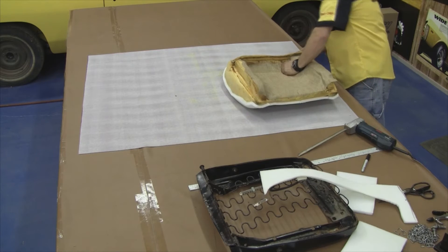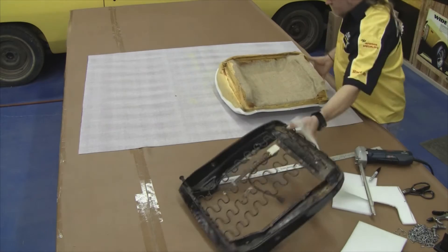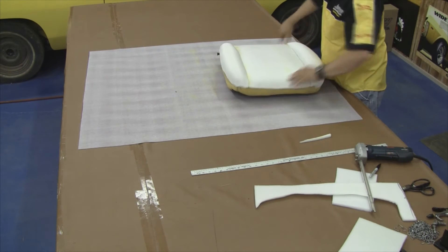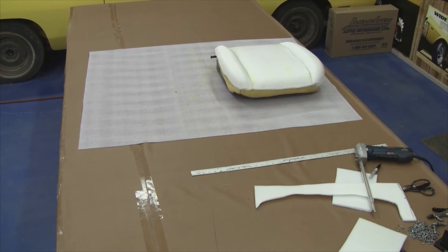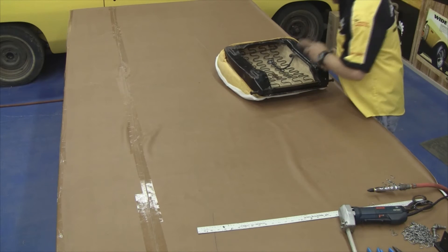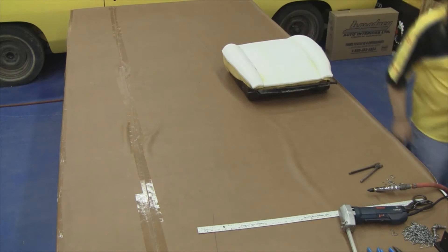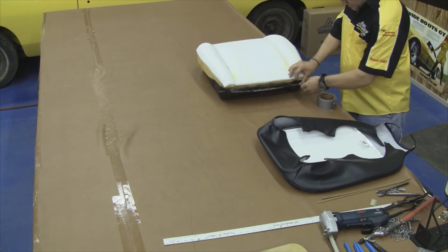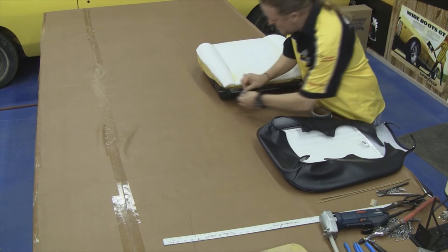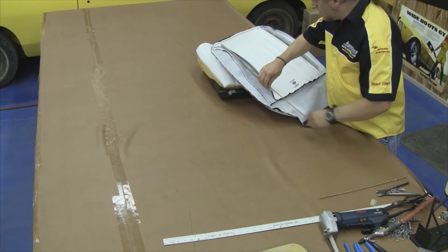Now your foam should be ready to accept your new seat cover. We want to position our molded foam kit on top of our seat springs to make sure everything is aligned properly. Make sure there are no wrinkles and secure it by hog ringing around the seat springs and around a little bit of the burlap to keep the molded foam kit in place while we're doing our seat cover installation. Our first step of our seat cover installation would be to take some duct tape along the back corners to protect that sharp corner so the seat cover doesn't prematurely wear through on a sharp metal edge.